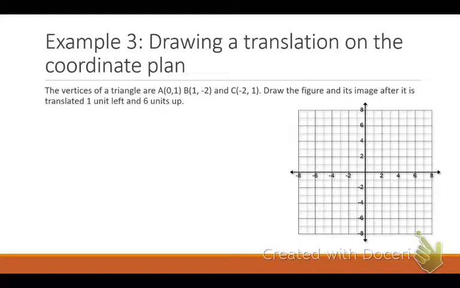And then you're going to follow the translation. You can start at whatever point you want. Okay, but on the translation, you should have dotted lines connecting your points, and you should have A prime, B prime, and C prime. All right, so we're going to pause here for a few minutes and work on this example.